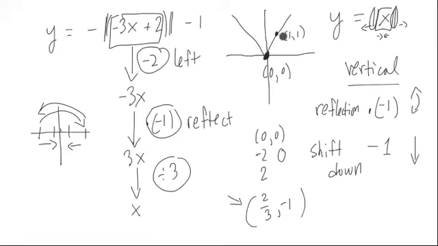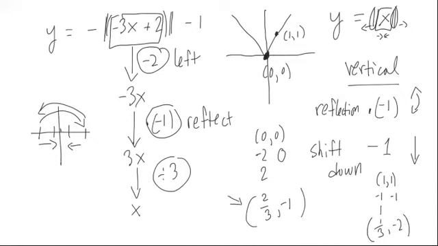Now let's see where 1, 1 lands using the same idea. For the x values, you first subtract 2 and get negative 1, and then you multiply by negative 1, so you get 1, then you divide by 3, so you get 1/3. Now for the y, you first multiply by negative 1, then you subtract 1 to give you negative 2. Okay, so this is where the point 1, 1 will end.